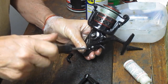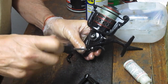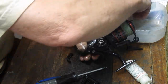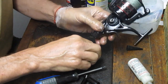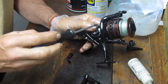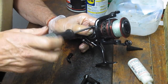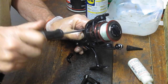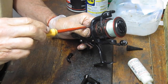And the other one is that if you don't work on them enough, those little intricacies like the one we were just seeing there about loading that spring just kind of make it an open reel case without a solution. So I would advise you to be cautious, take your time, have patience, and expect the unexpected when you're working on these. I'm going to go over to my flat-bladed screwdriver.